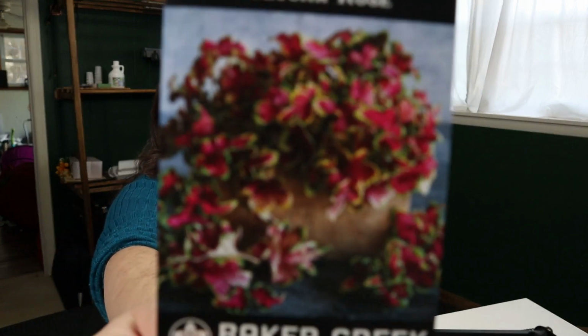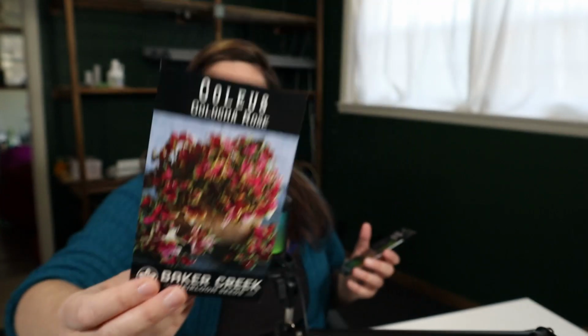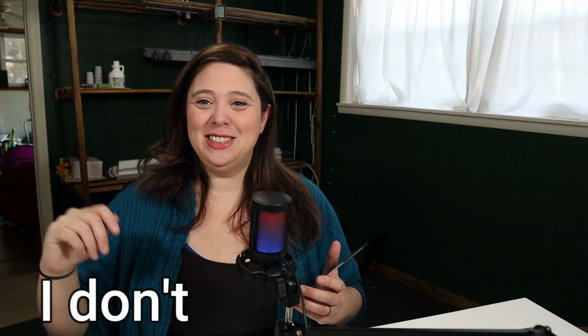But moving on. Another thing I am very, very, very excited to do, and I got a little obsessed: I love Coleus, and I bought three packets of different types of seeds. All again from Baker's Creek. This is kind of a red Coleus. I have a big area out front that was where I dug out the cabbage bed last year. I'm pretty sure I have video footage of it. I'll see if I can insert it.